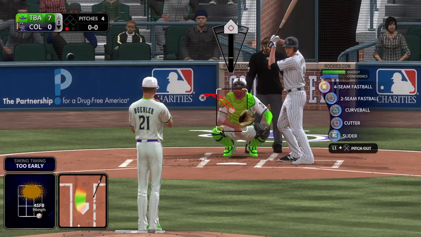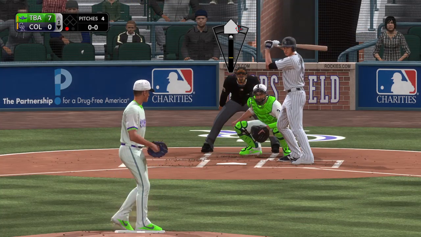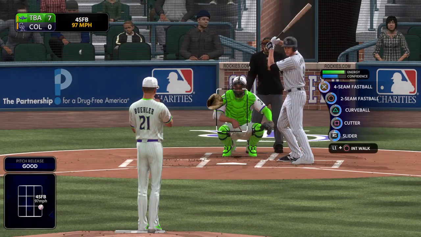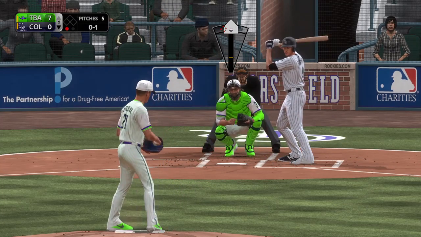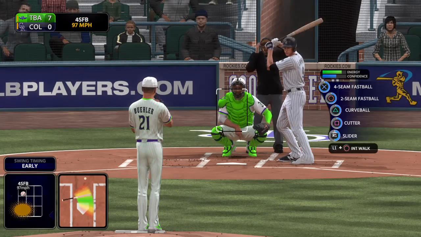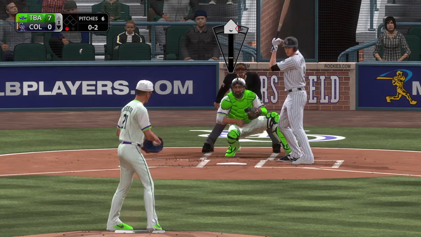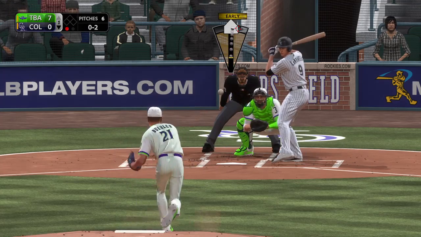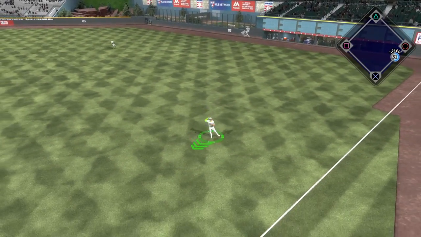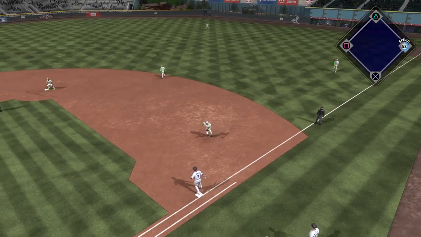Striding in for the Rockies, DJ LeMahieu. Here comes the first pitch. Laid off as it caught the inside corner. Hey, from a hitter's perspective, I don't mind that take right there. I know it's in the zone, but this is a hitter's yard. You want something belt high that you can get loose on. Takes this the other way to right, and that's into the outfield for a one-out base hit.